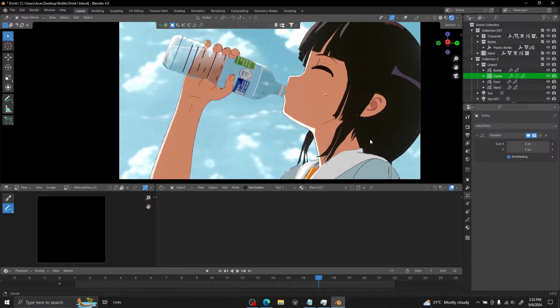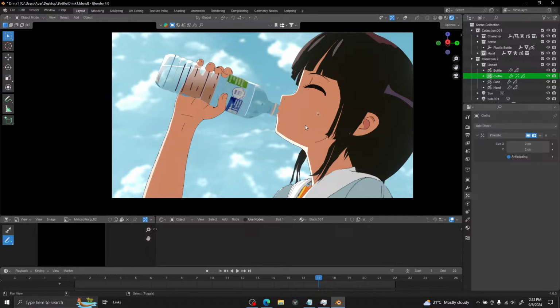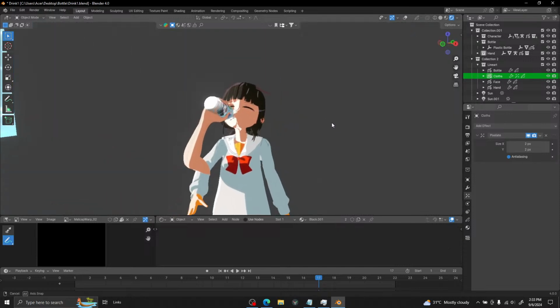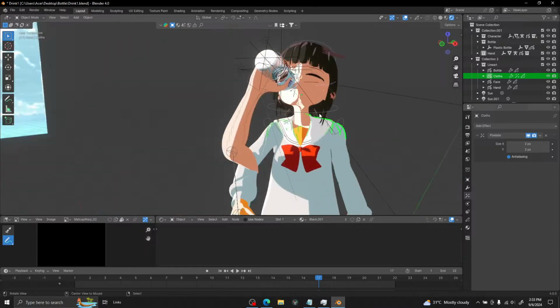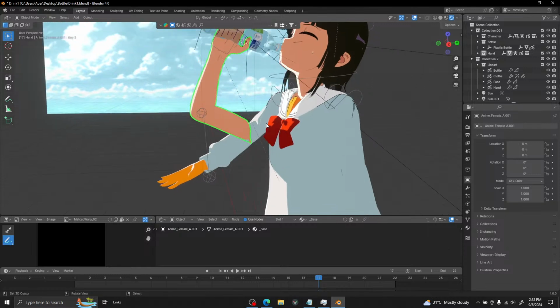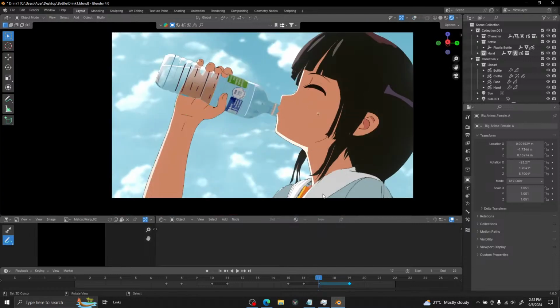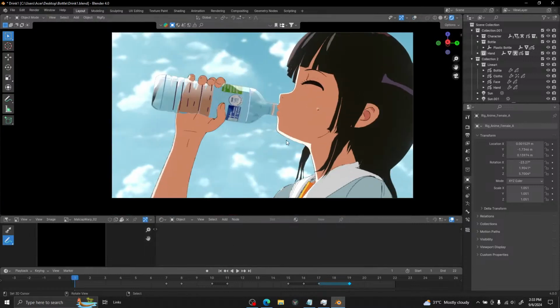That will be fine. So if you see that one over here, you can see, man, it looks very simple, but if you rotate the video, I mean that file, you can see that file is matched up. You can see even a different arm, because I know that hand won't reach like this, so I have to use a different arm. And this is also animated frame by frame. It's not Bezier, it's on constant interpolation.